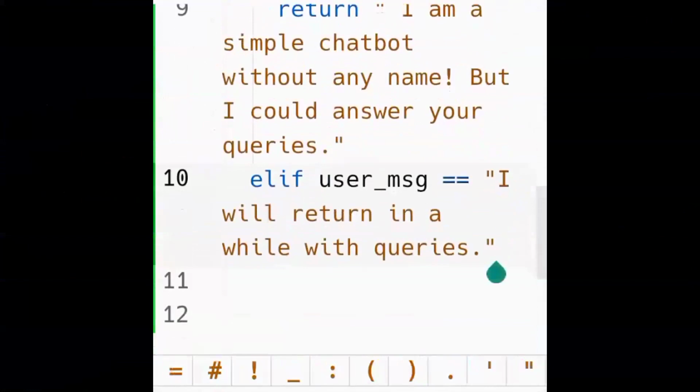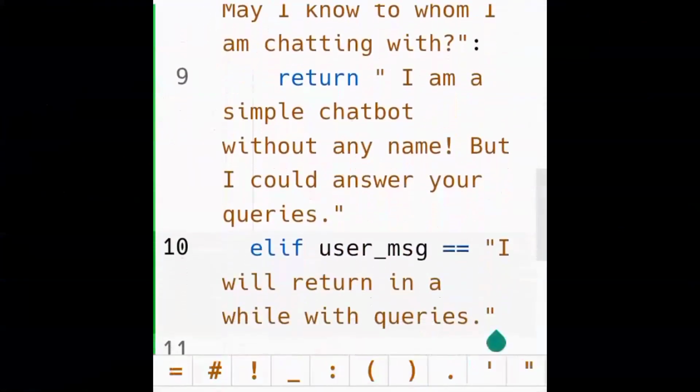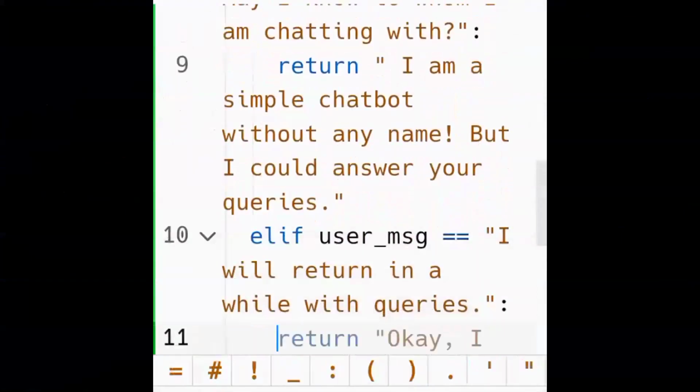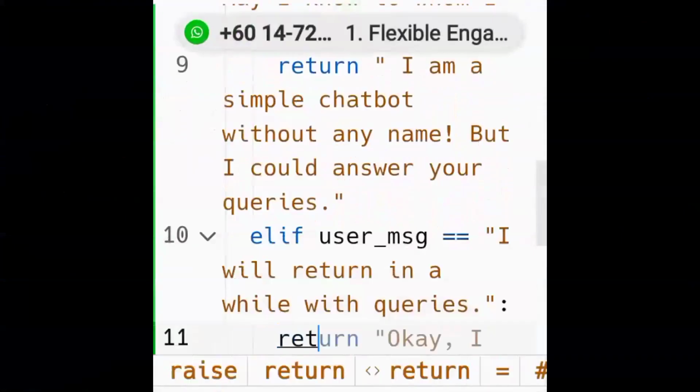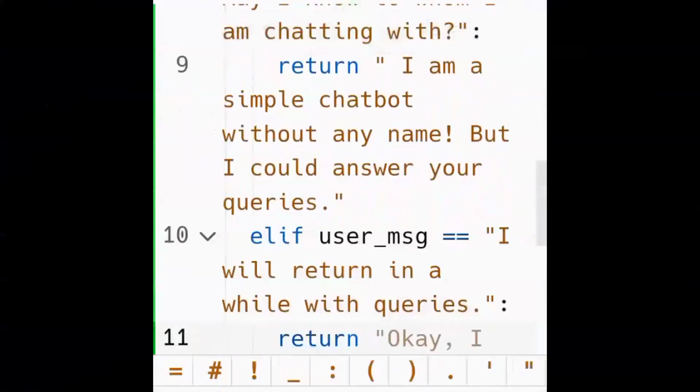Okay, I'm Meera, I want to return home, I want to consult somebody else and come back again to the chat box. You could even say it like that. So let's see what the response of the chat box is this time. Return, okay, I understand, something like that.